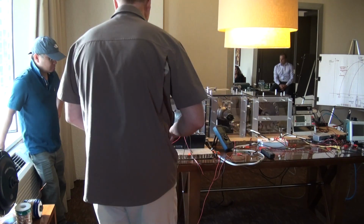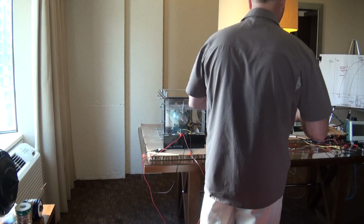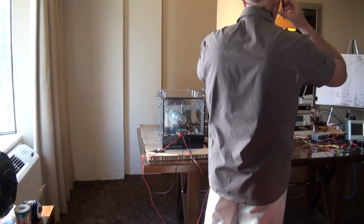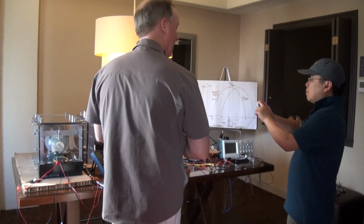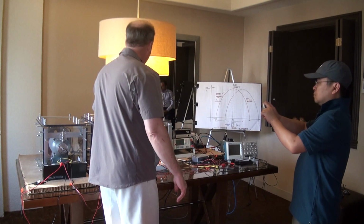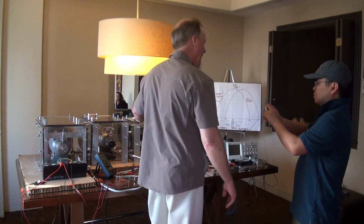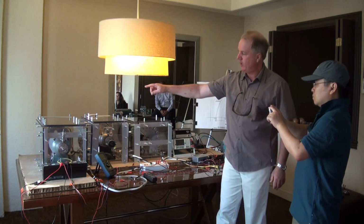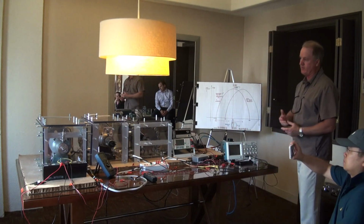So I'll get you to come over here again. What I'm going to show you first is the regenerative acceleration generator, then the regenerative acceleration motor, and this is another regenerative acceleration generator, and I'm going to show you where the regenerative acceleration comes from. The output from the generator is going to go to these batteries, and we're going to basically witness EV regenerative acceleration.